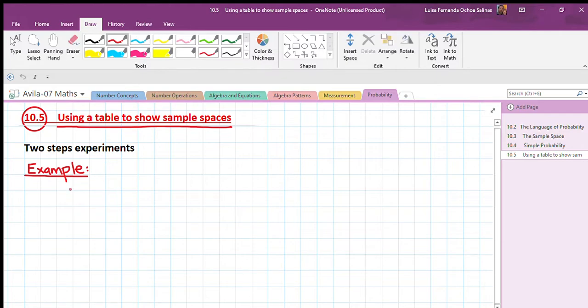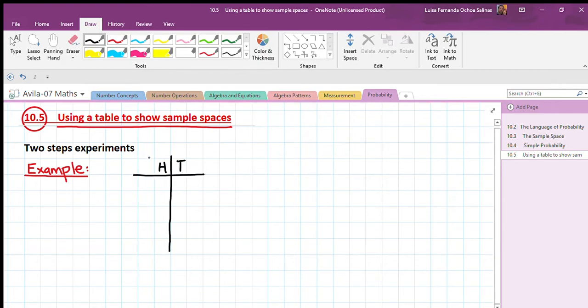So tossing a coin and rolling a dice, okay? Let's do this table together. I'm going to do heads here. Those are my two outcomes that I can get when I toss a coin. So heads or tails.